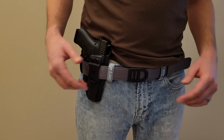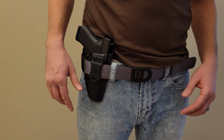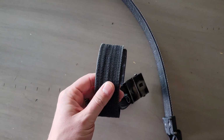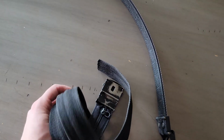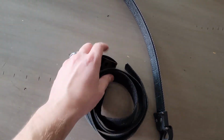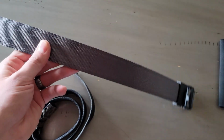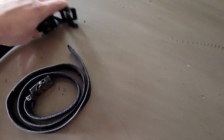Now, the belt that I had before, just for my everyday wear, not a dress belt, was kind of the same look, but it was a very, very thin, flimsy belt. I'll show you in a second. So this feels very different, and in some ways, it's a little bit more stiff. It's maybe a little bit less comfortable, but again, that one wouldn't have worked at all for this sort of thing. So you've got to get the belt for what its purpose is.